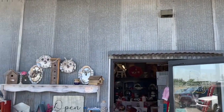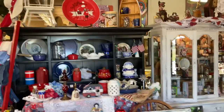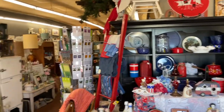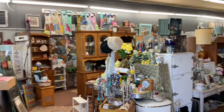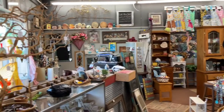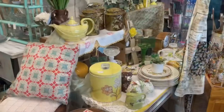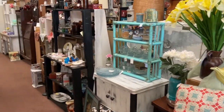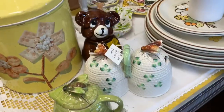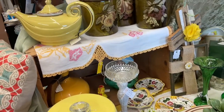Right next door is this other place called Vicky's Sweet Pickings, and they have a lot of fantastic stuff as well — so much beautiful displays, beautiful items. There's Bob shopping right along with me. I'm sure you're gonna see that orange glass in the window — I did buy that. It looks like bleak and lots of pretty items. They're knock-offs, but I did spot this little honey pot and some other beautiful yellow items.